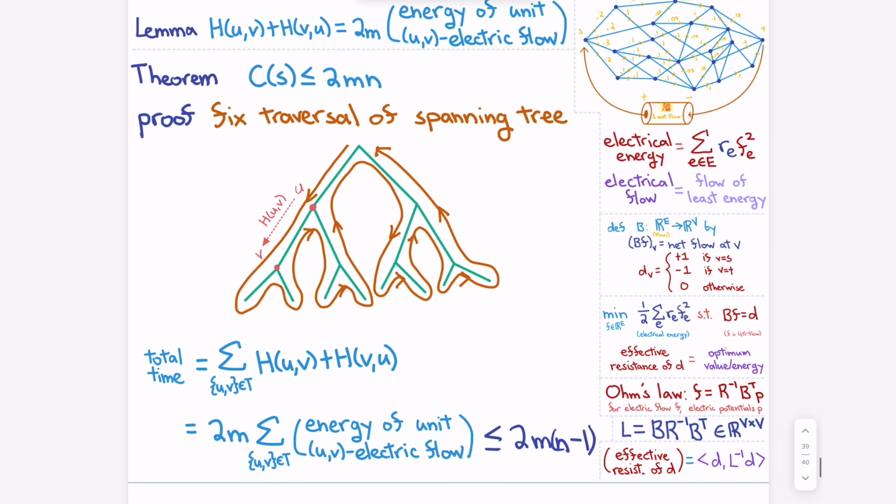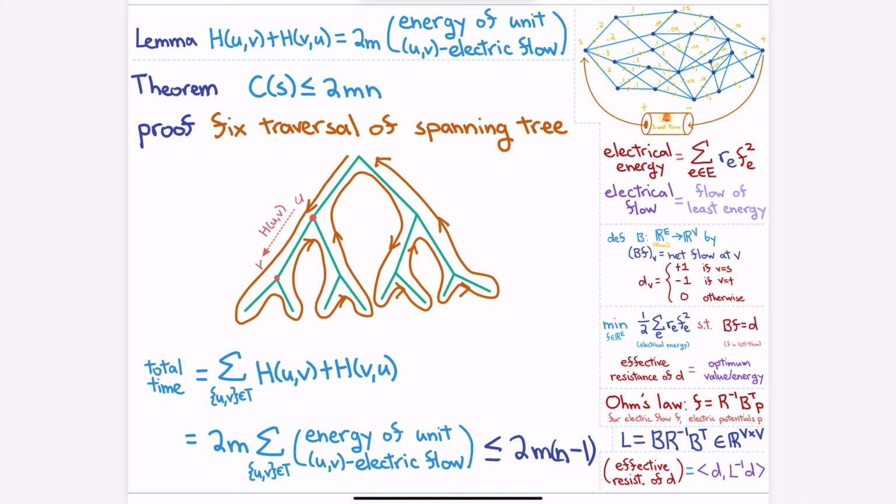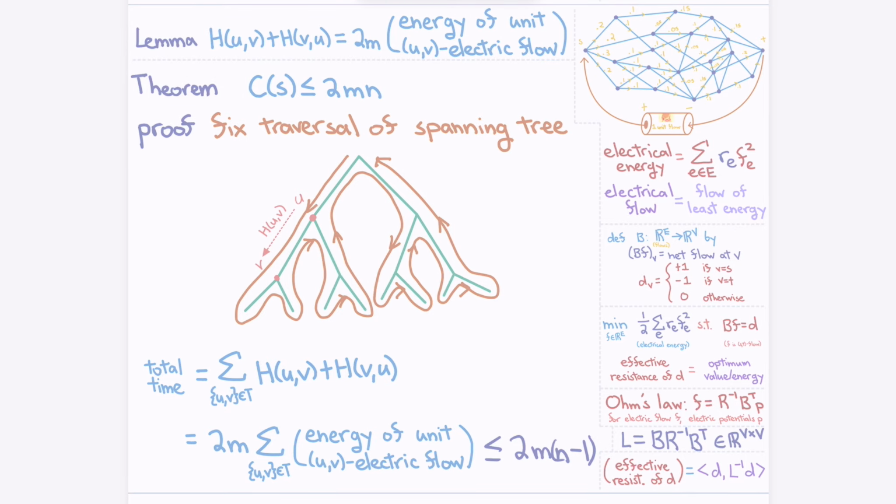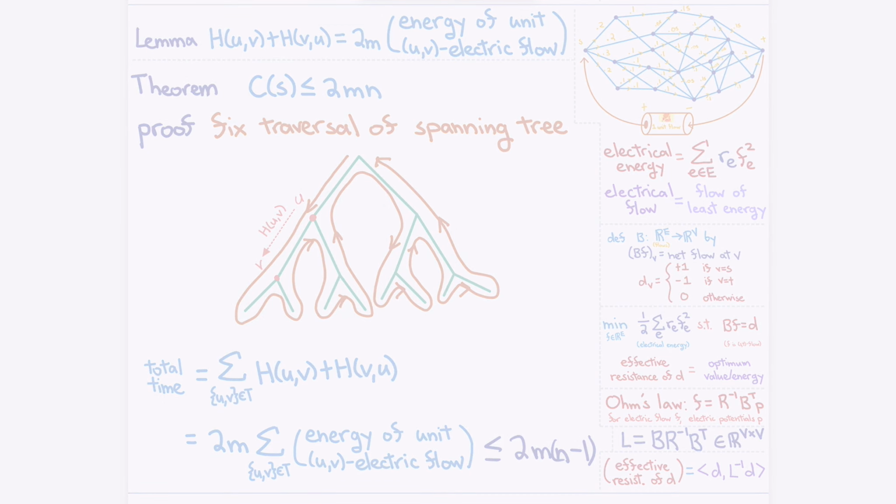So somehow, by this amazing connection between electrical flows, electrical networks and hitting times, we took the hitting times and treated them as potentials and looked at the flow, and then voila. After learning a bit about electrical flows along the way, we were able to bound the cover time by 2m times n minus 1. That's just absolutely insane. Okay, so that's it for today. So we learned a lot. The Laplacian stuff is going to recur all next week. Yeah, question?